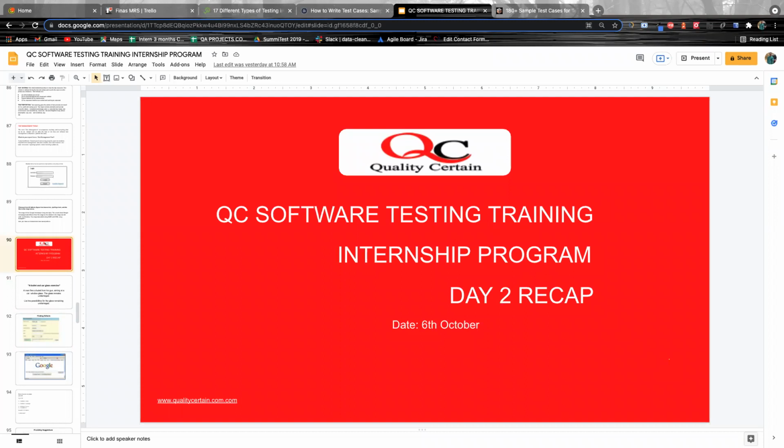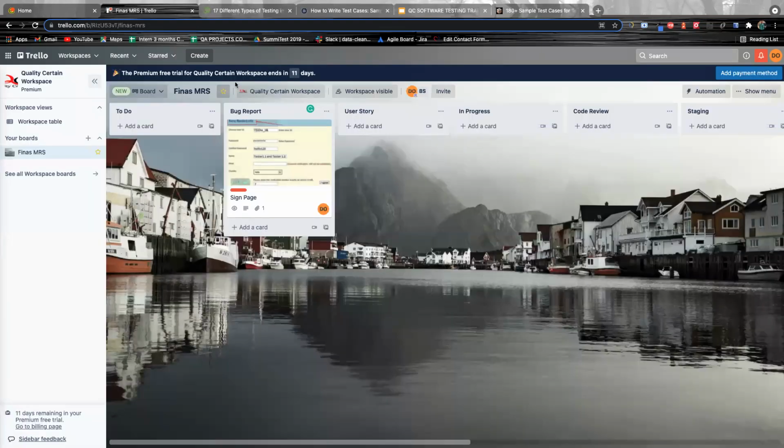David, first of all, you mentioned that one exercise we have to submit on Trello and the other exercise we have to submit on Google Sheet. So how should we approach the Trello? Do you provide the link, or is there any other way? Okay, yes, I will drop the link now.